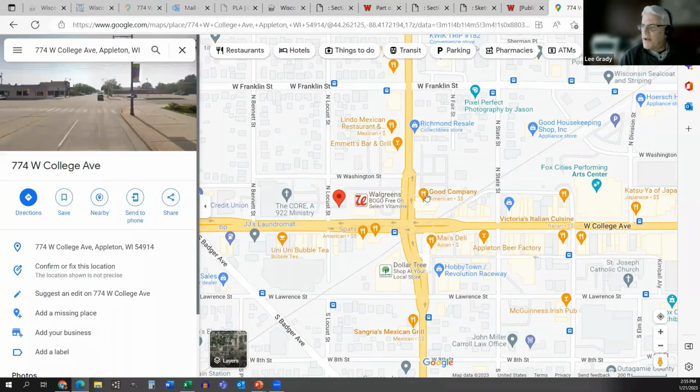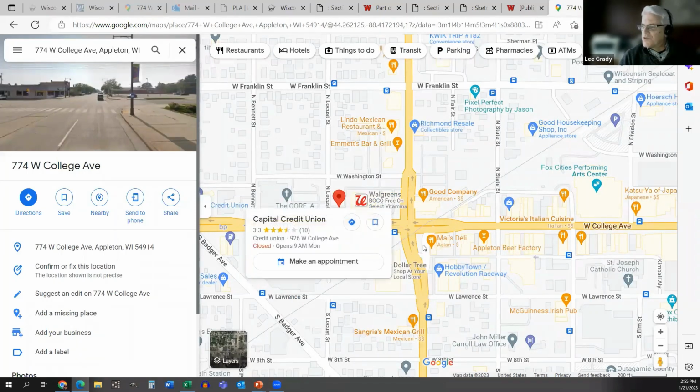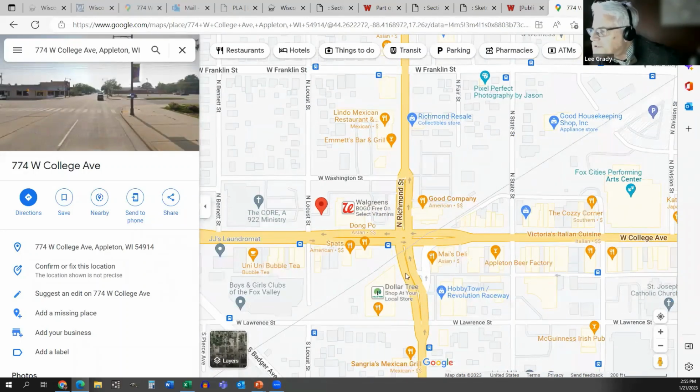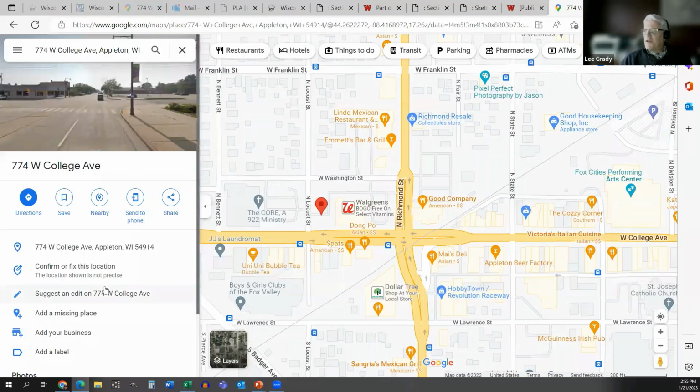Now there's a Walgreens over here. There's a laundromat. It's sort of urban strip malls and things around here. And I also see, okay, there's Locust Avenue here, and there's something called Richmond Street here. So it seems to be here on College Avenue between Locust and Richmond. And I think that I'm done. That's great. Now I can go there and see exactly where Esther Lewis lived.